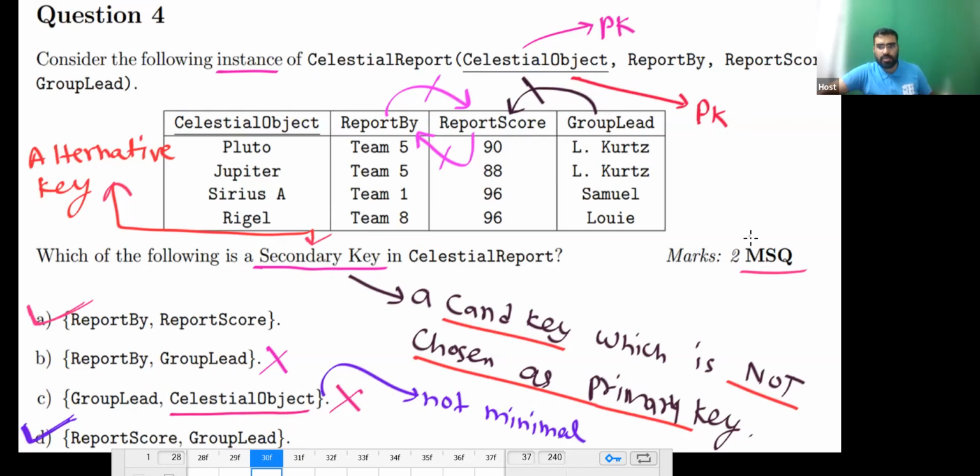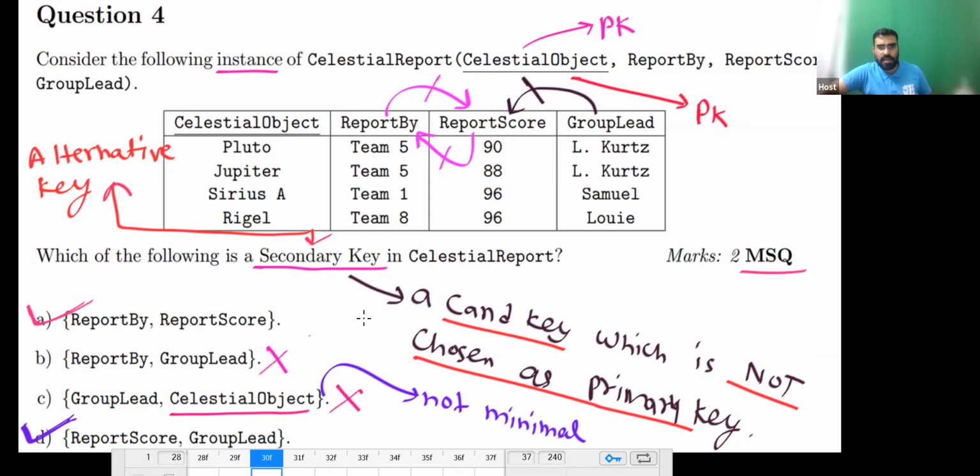Is this clear? Did you get these 2 marks? Those who said that the answer is ACD, don't count these 2 marks. This is a simple question, so this is a silly mistake if you have chosen option C also. Okay, so 2 marks, don't add these 2 marks. Will you remove 0.66? No, because this is MSQ.